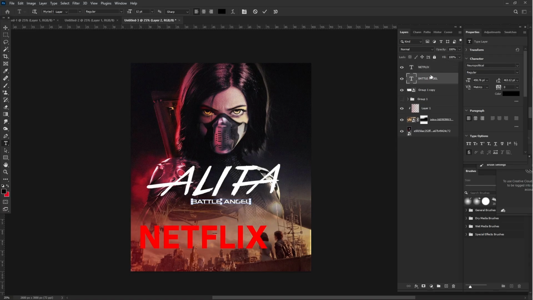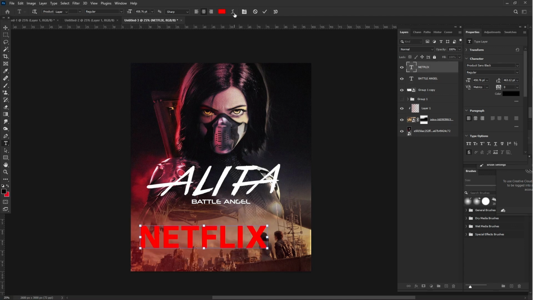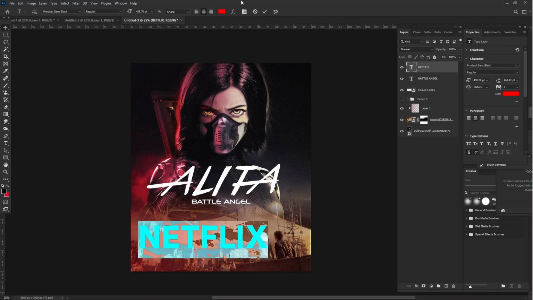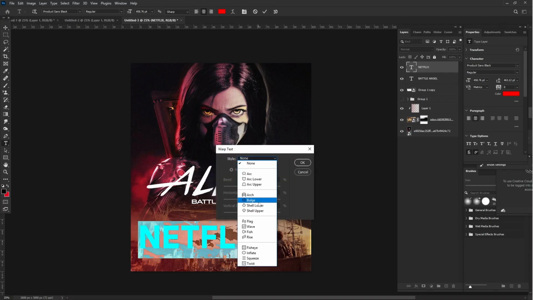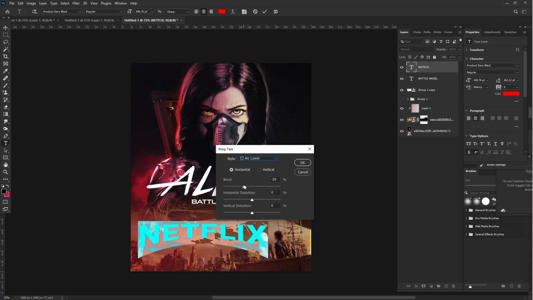Alright, so I'm just going to double click on the Netflix text. Okay, so I'm just going to come back here. Sorry, double click on the Netflix text and then make sure everything is selected. Then come here and then you click on the none and just select the arc lower. But instead you move it back this time.